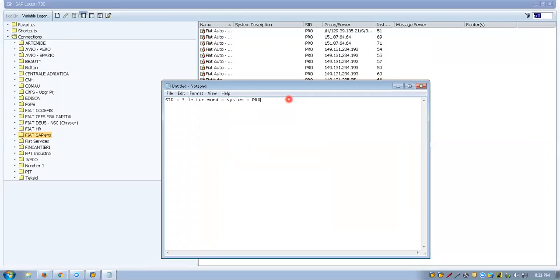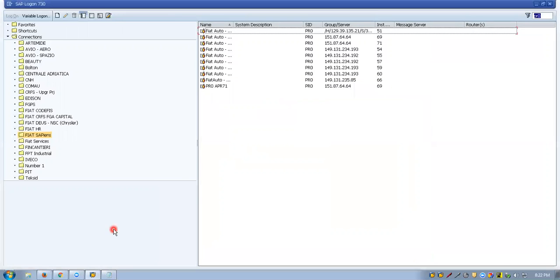Instance is two numbers. It can be 00, 10, or like 51, 52, 11, 12, anything. Instance can be anything. So this is the basic thing about instance and SID.